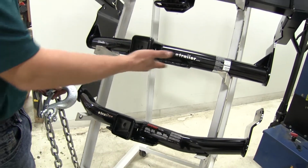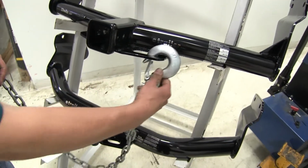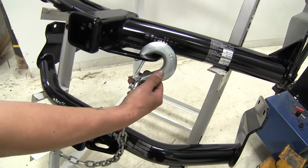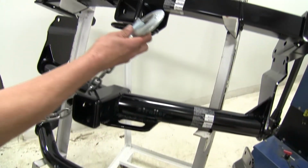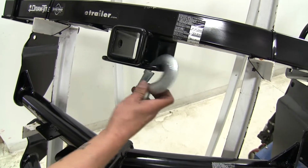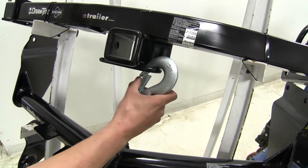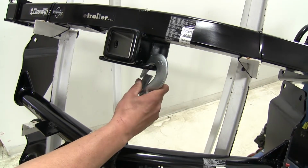If we move up to our Draw-Tite that's going to sit below our fascia, we can see that it has a much larger opening, and even this large hook isn't having too much trouble moving around, getting it on or off. And then the Draw-Tite that's going to be hidden behind the bumper, it's going to have a loop style, giving us even more room. We're not going to have to worry about pretty much any size hook getting on the safety chain connection point.